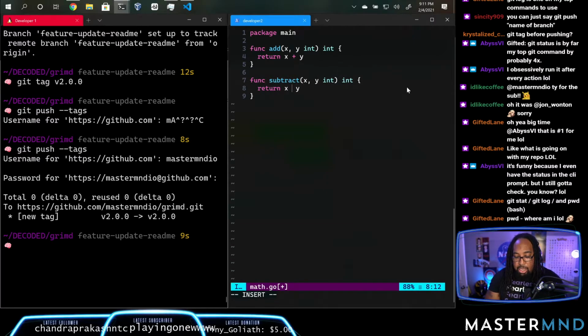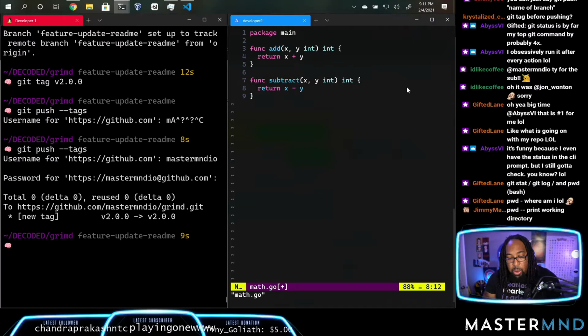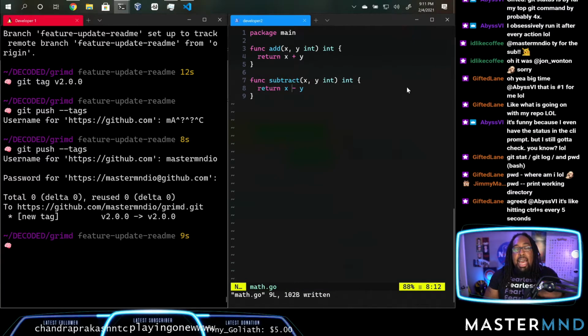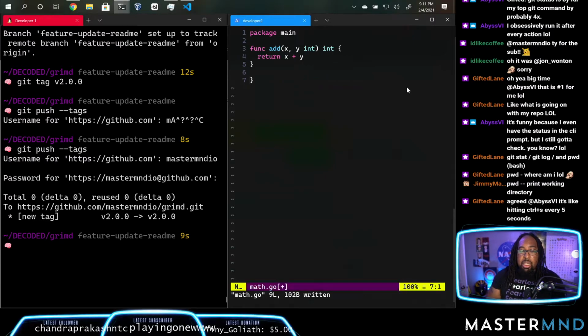And we'll just change this to X minus Y. Great, we've now created a helper function. Very exciting, we wrote some new code. We did what we were supposed to do, okay? Actually, let's not do that. I want you to see something. We're gonna delete this, okay? We're only gonna do the add.